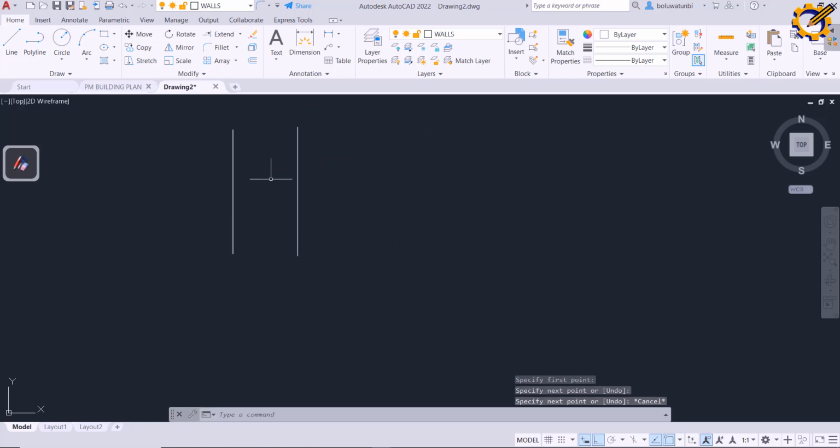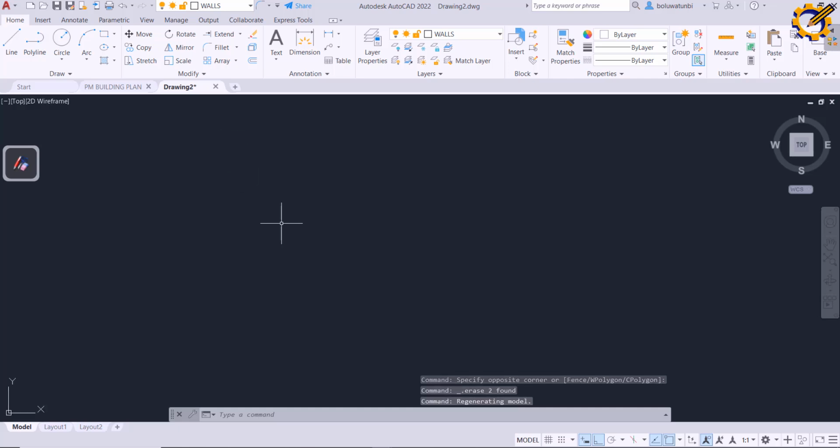Now if I want to adjust the distance between these two lines in Inventor, I just click on dimension and adjust it. But that is not the case in AutoCAD. You must draw your line to dimension from the start when it comes to AutoCAD. That is the difference between AutoCAD and Inventor. There's nothing like, let me draw before adjusting the dimension. No, draw your line to dimension from the start. So take note of that.